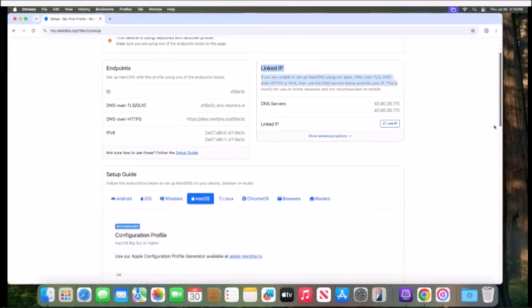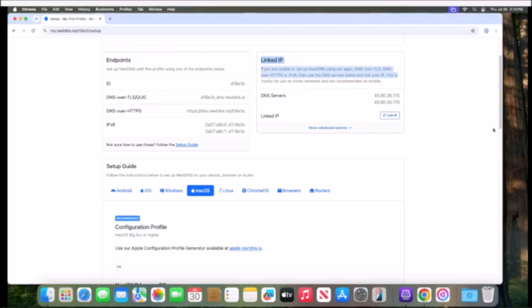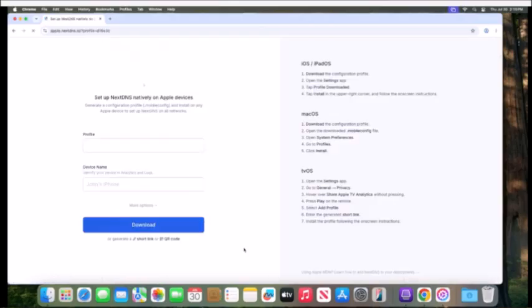Okay. We're going to go down here to use our Apple configuration profile generator available at apple.nextdns.io. So they do most of the work for you. Just click on here, and we'll call the phone Sample. Not that it particularly matters.